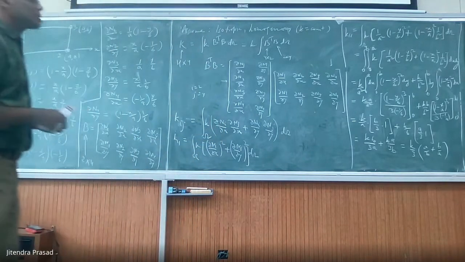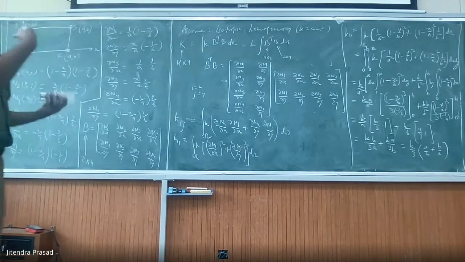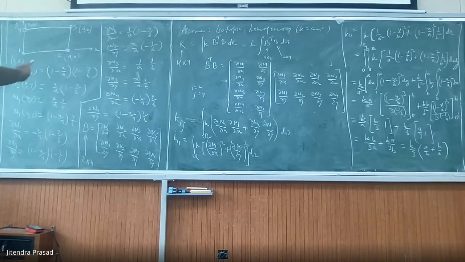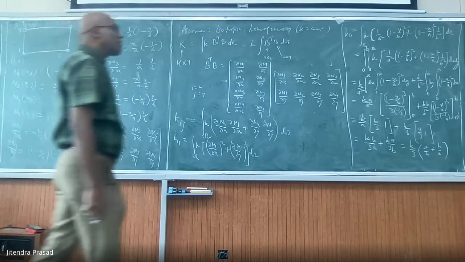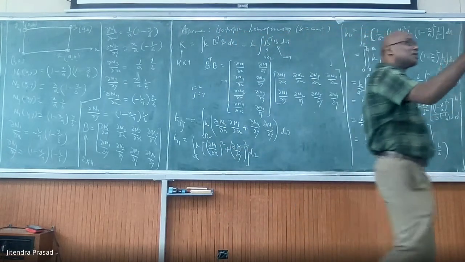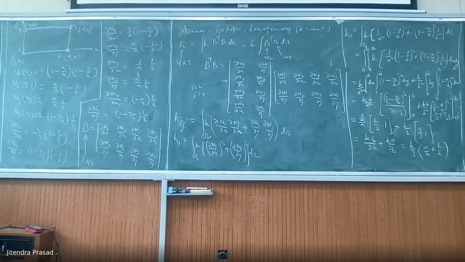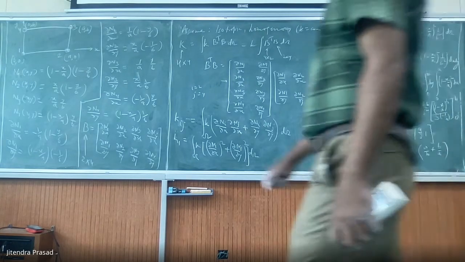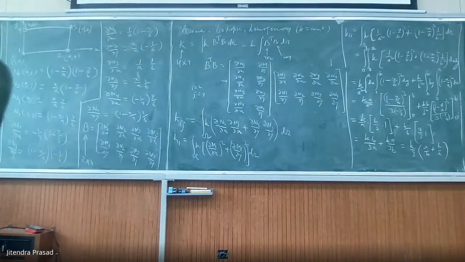So any questions, guys, from here? Yeah, so this is the method you do. In software, what happens is typically you choose the type of element, and automatically it knows in the background there is a matrix given. Based on the parameters, you just put a equal, and it replaces a with whatever value it gets. So it's not that they start from the weak formulation. No, those things are already set.